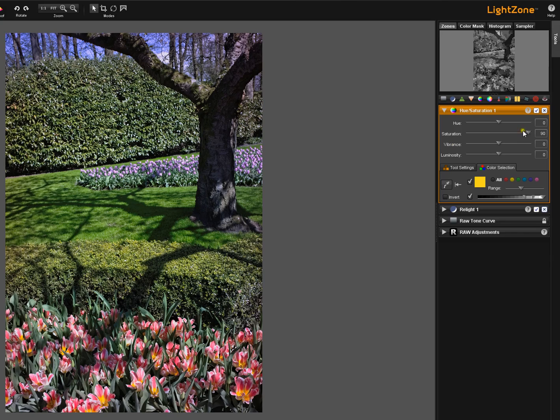Now another way to pick a color, I'm going to reduce the saturation again, is to select from this group of radio buttons here. So I could select this yellow. You notice that it's a little bit of a different yellow. I could select this pink. If we select the pink and I move the slider up, then you can see that the pinks are getting a little more intense.